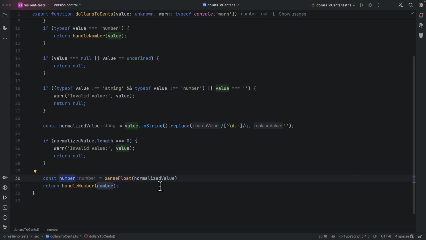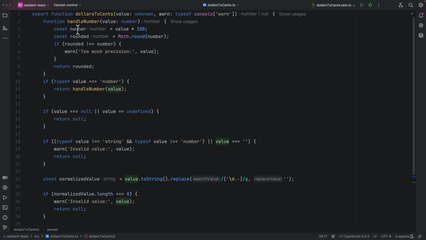I guess let's call this parsed. That's probably better. And then up here, say I called this number. Let's call this cents. I think cents is a better value. And I suppose this would not just be generic value, but this would be, let's say, dollars, right? Because we're converting dollars to cents by multiplying it by 100. And now we're not just handling any number, we're handling dollars here. And look at that. I think our code is a little more readable now.